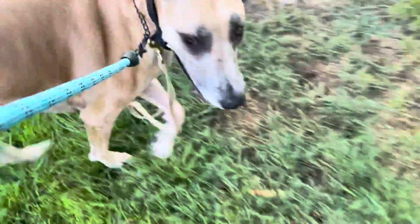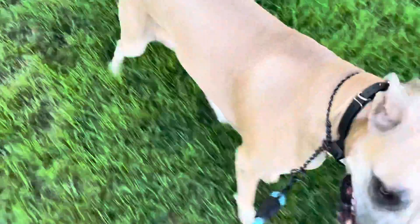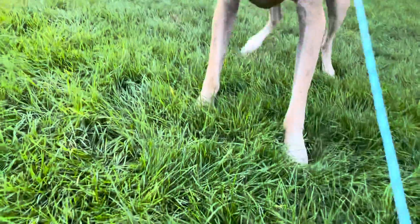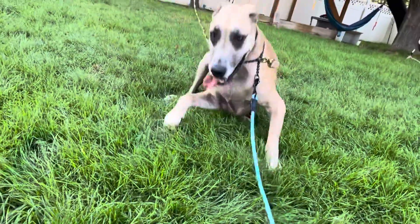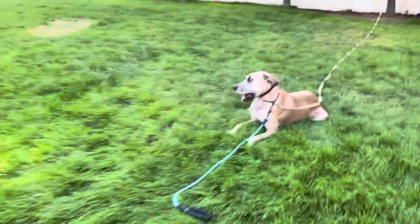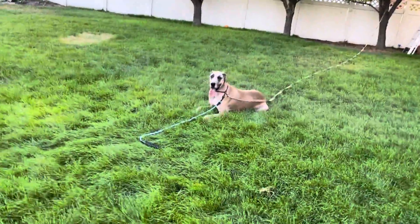Hazel, heel. So when I get near the end of this long line, what I'm gonna do is have her down. So — Hazel, down — when she doesn't know what to do because she can't get next to me, I'm gonna vibrate the collar. Hazel, down. Come on — down, down, down, down, good girl. Good job girl. A little bit of panic in that — she's like, I don't know, I've never been told to down while somebody's holding the leash, I'm not really sure what you're about right here.